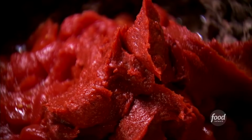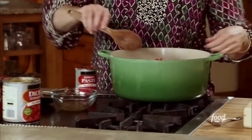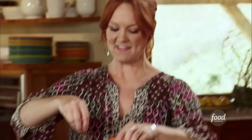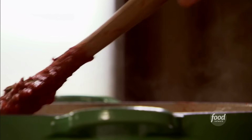This is one of those recipes that I could seriously make in my sleep because my mom made it so much and I have made it so much. All right, now I'll just stir in all the tomato stuff, and I'm gonna add some salt and pepper. It's a lot of meat, so it needs some seasoning. I'll add some fresh herbs later. It just needs to simmer uncovered for about 45 minutes. Okay, now I'm gonna add half of the herbs to the sauce, and then I'm gonna save the rest of the herbs for the cheese mixture.